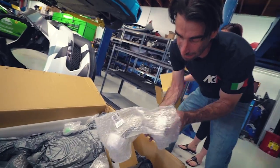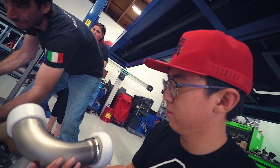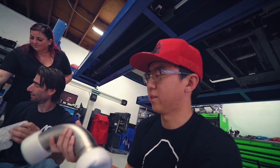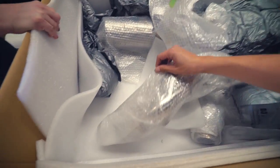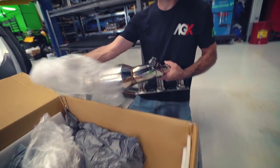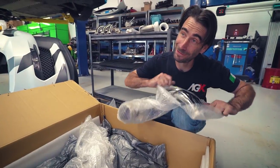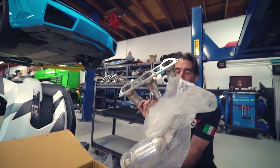Wait for it. Oh yeah. Ooh, I love that. Oh, is this titanium? Yeah, so light. Like literally this is so light. Carbon tips? Feels weird. Yep, the headers are stainless steel. That's a lot heavier. Oh, it has cats in it. Yeah. More fun to just rip them open. That's so fresh.